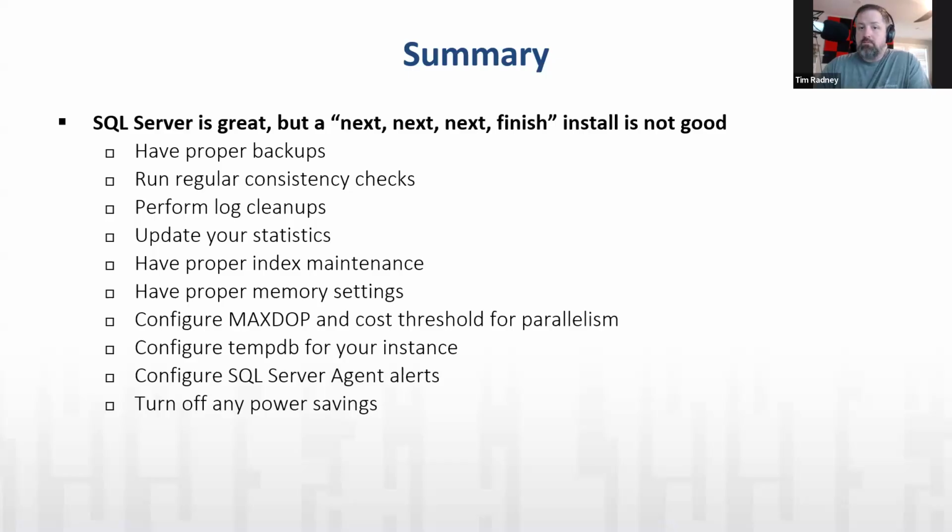Max degree of parallelism. When that workload is going to go parallel, how many threads are going to be used? You get to control that through the MAXDOP setting. And then the cost threshold for parallelism. When is it expensive enough that it's going to go parallel? That you get to set, and mileage will vary. What I can say is 5 is way too low. So some number bigger than 5. What is the good number for your environment? 25, 50, 75, somewhere in there.